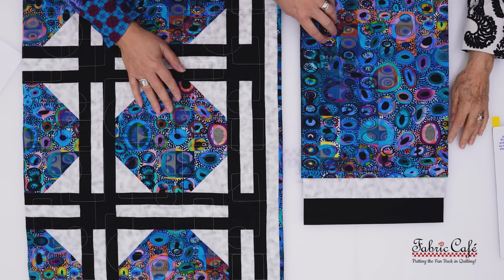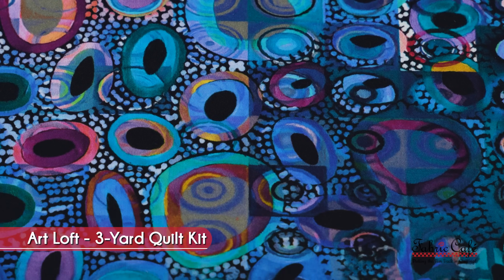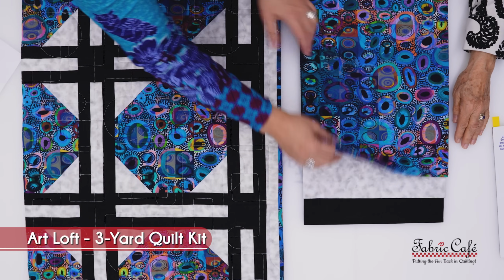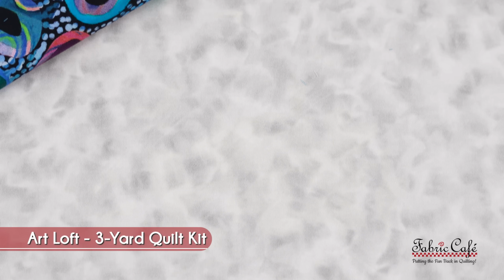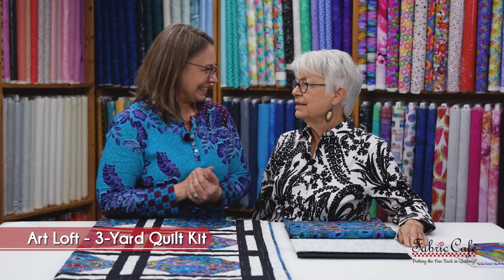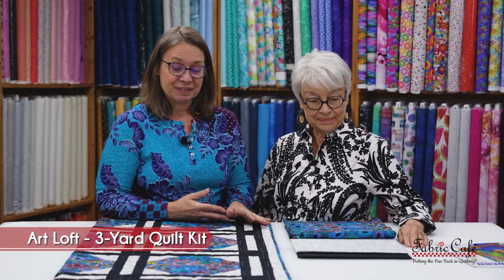Now, we have our fun circles with our black and all of our multicolors as our focus, and it goes where the snowball is. And then for our number 2, we have this kind of gray and white mottled. And I like using this kind of fabric for our number 2 because even though it's a modern quilt, it kind of softens it a little bit, I think, and it's not just the stark white. Yeah. As we say, we like those number 2s that are not boring. Yes, and this one definitely isn't.